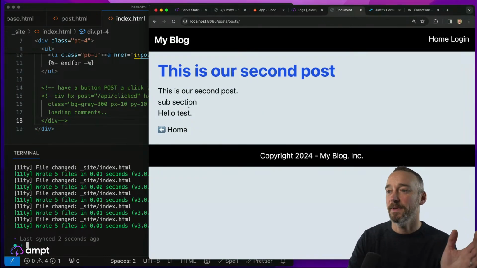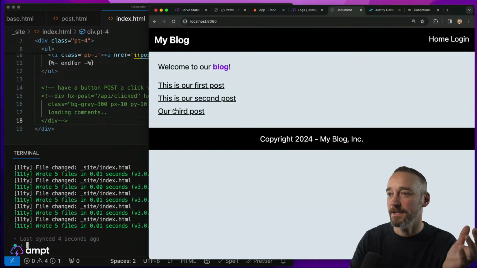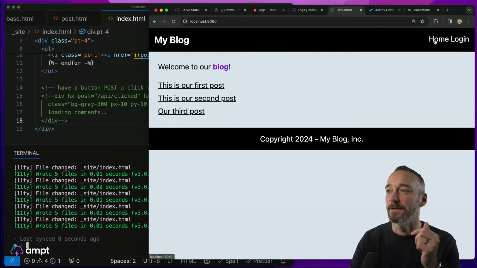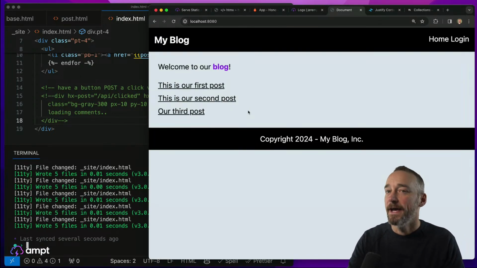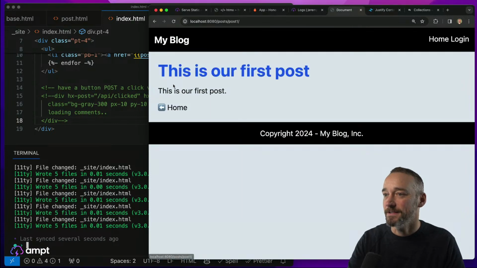We can go to these different pages. Great. We can see our posts. This is our second post. Home, third post. Okay, good. This is all working now. All right, and if we're on any of these pages, click the home. All right, things are looking good. All right, so now let's do something more interesting than what I just did there.